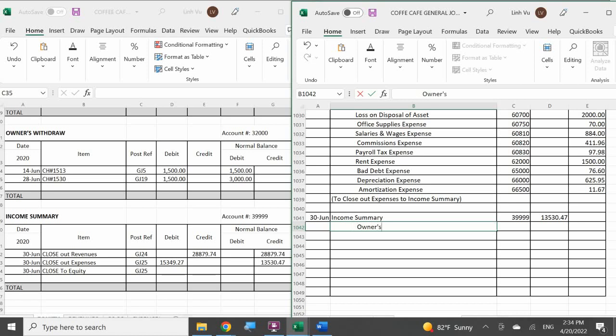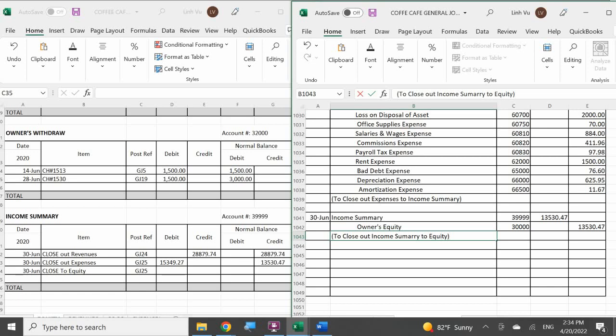I'm going to close it out to equity because I reinvested the money into my equity. Okay? And here, my note here is to close out income summary to equity.